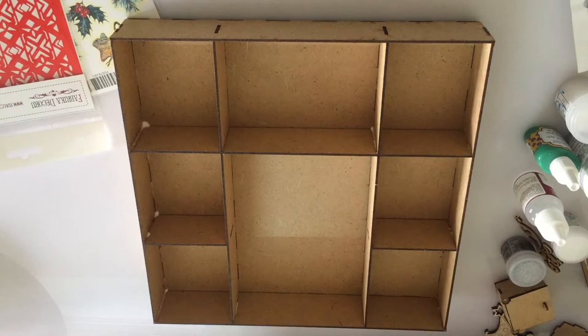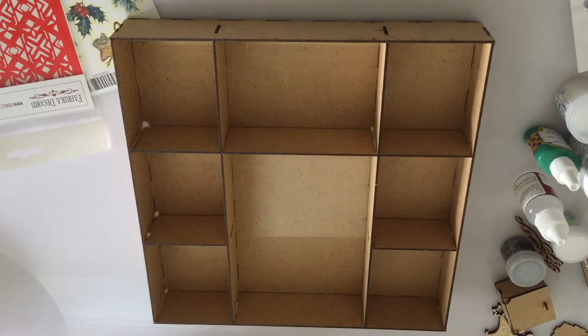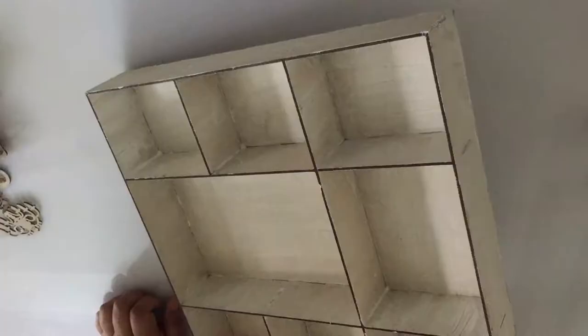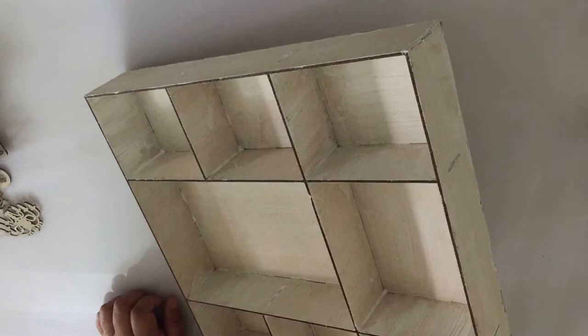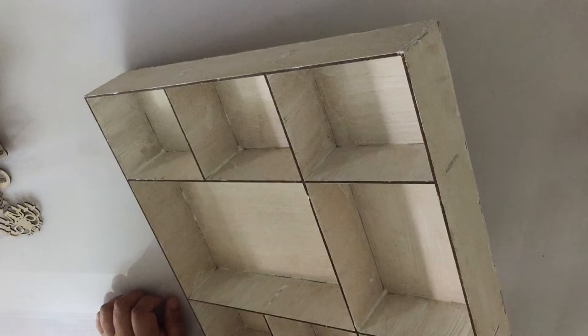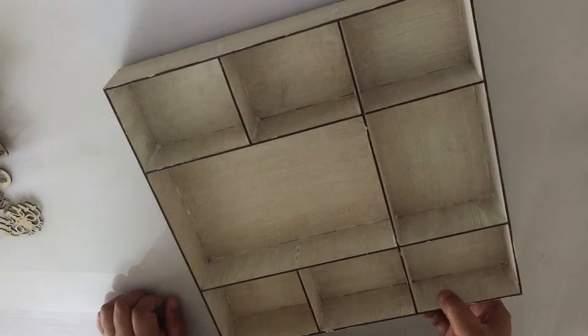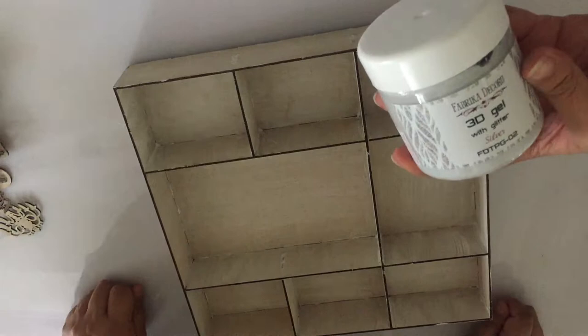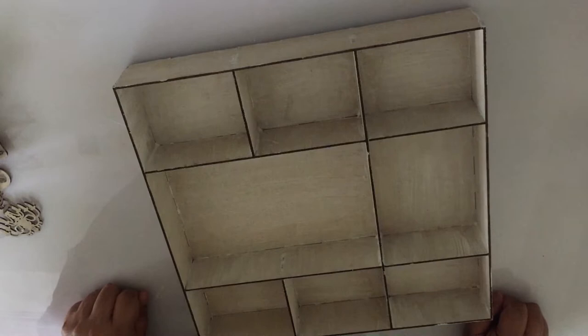The first step before doing anything is to coat everything and prime it with white gesso. I'm just going to go off camera to do this. Just give it a nice coat of white gesso. Now all the pieces are prepped with a light coat of gesso. My first step is to use the metallic heavenly paint and coat the sides of the entire shadow box. Once that's dry, I'll use the 3D gel with glitter and silver with the stencil to give some texture all on the sides. So first I'll be working on the sides. Let's begin.